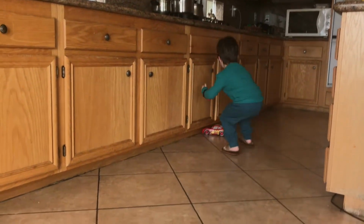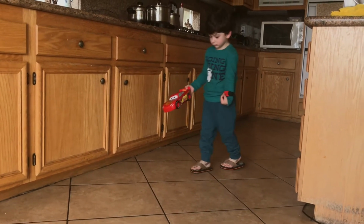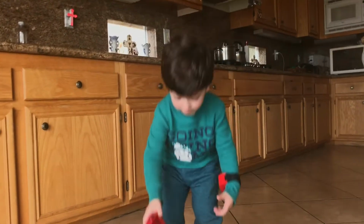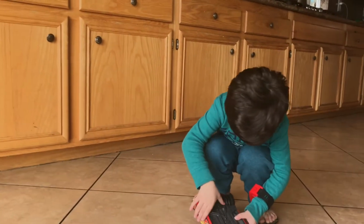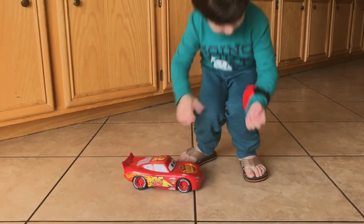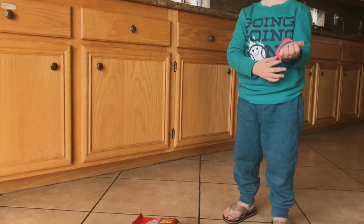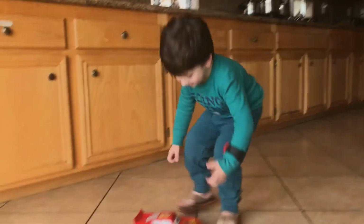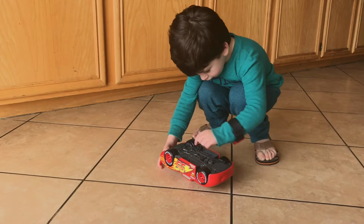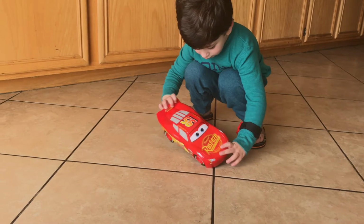Check out your moves. You like it? Yeah. Look, you have to move both your hands. You have to do it like this. Look. You turn it on? Yeah. Play. Look, it has this one. Switch it on. Nice turn. That's bigger than the one you have.